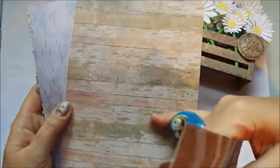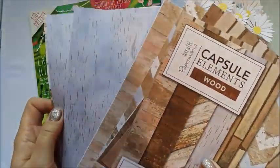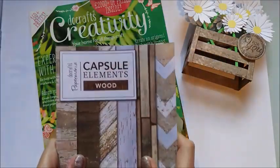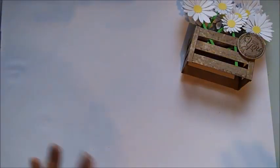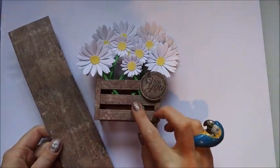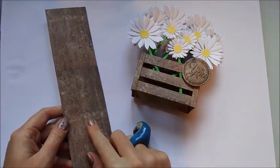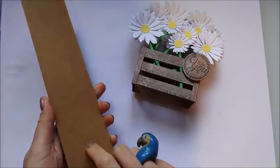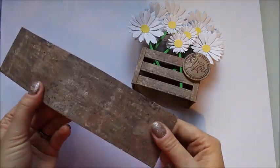You can see all the designs — you get one, two, three, four, five, six different designs with four of each. It's just a really nice paper pack. This one I'm using for today is like a floorboard design, which is going to look really nice with the crates. That's how this project came about from me getting this freebie and those dies. The paper is mounted onto 280 gsm brown card, which makes it a really super strong piece of card.